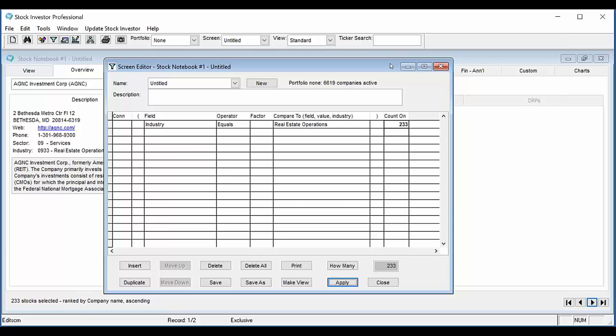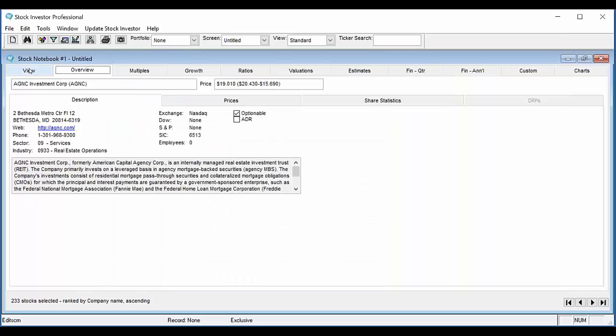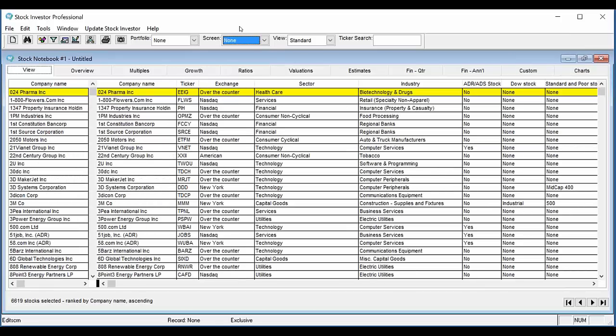What's the difference between a portfolio and a notebook? A notebook, for lack of a better term, is actually a template.